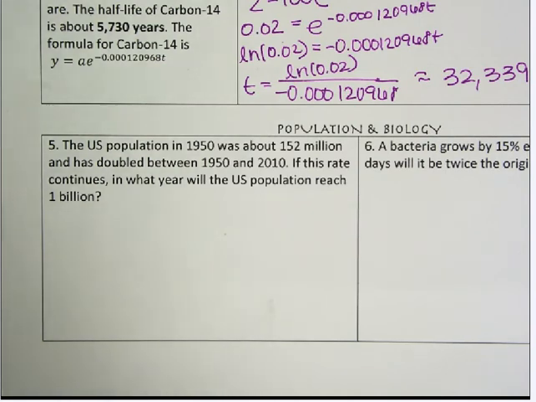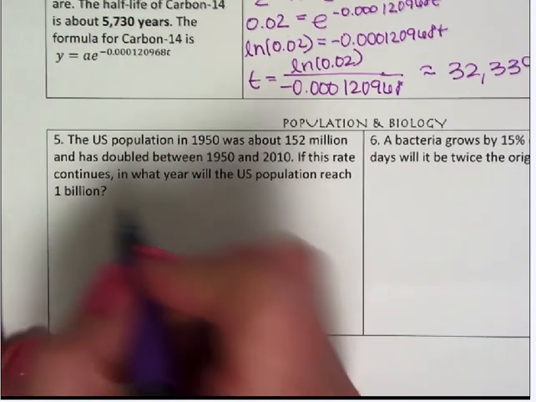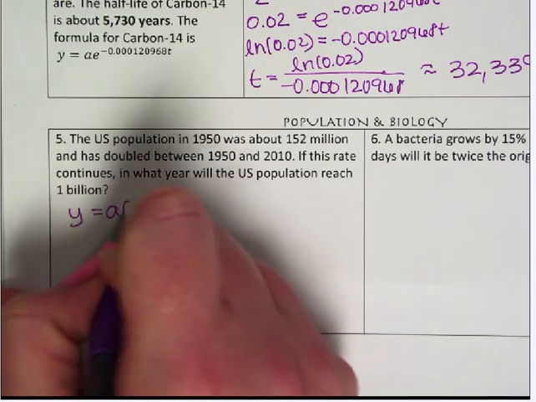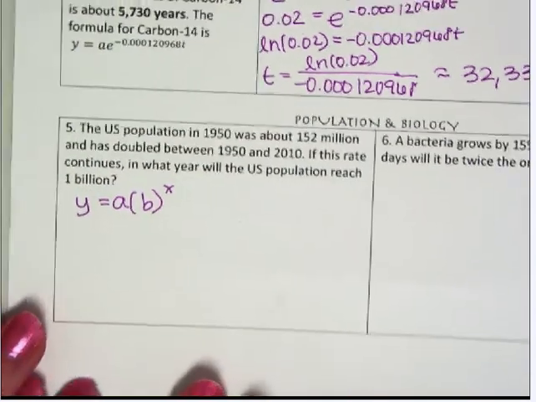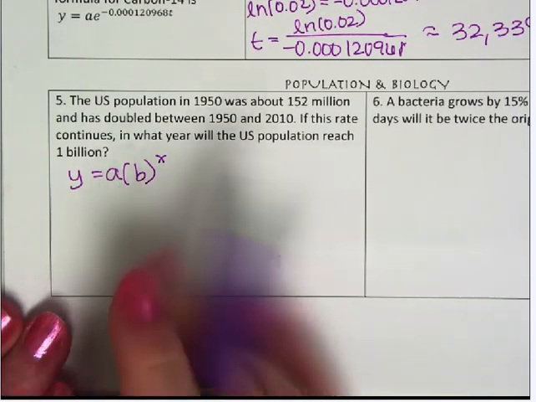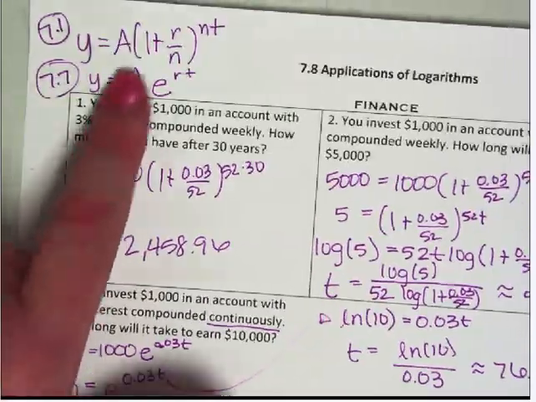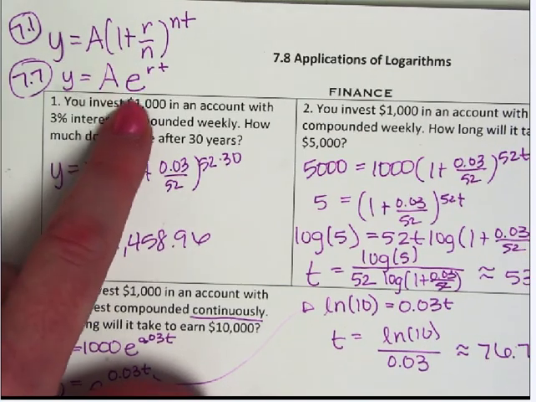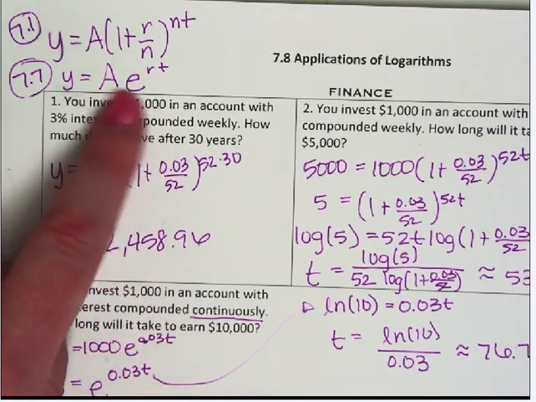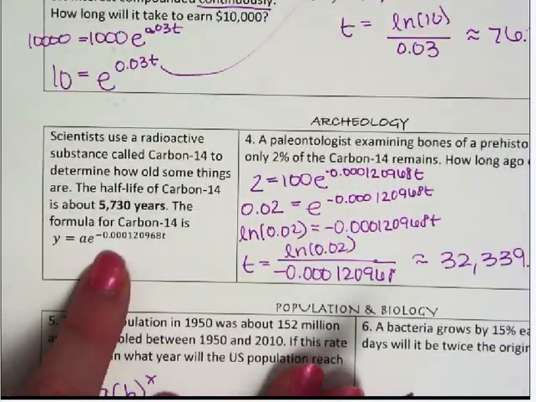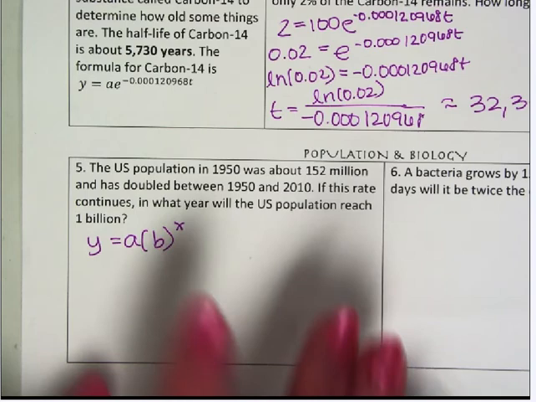There will likely be some sort of natural resources that are hindering us, or just the square miles that we have in the U.S. But if this population continues at this rate, we're wondering how long it would take. So this harkens back to just a generic exponential equation, y equals a times b to the x. I know that because it doesn't fit compounding with finance, and it doesn't fit continuous compounding. It's not like we're given a formula, so we have to build this one ourselves.